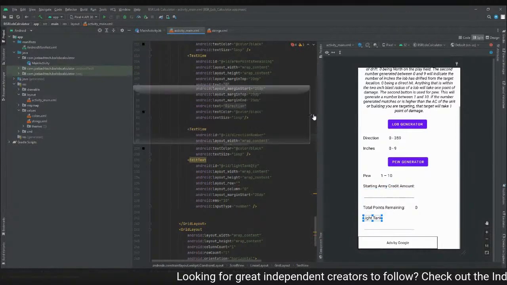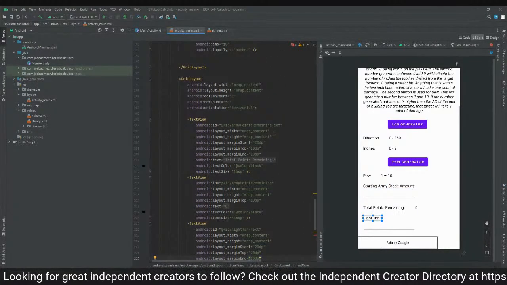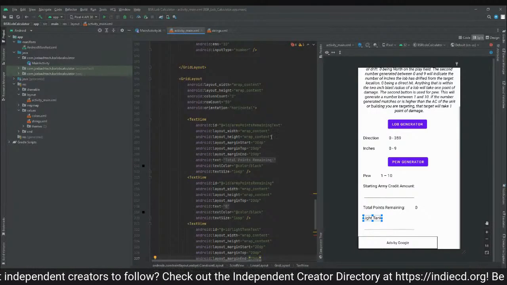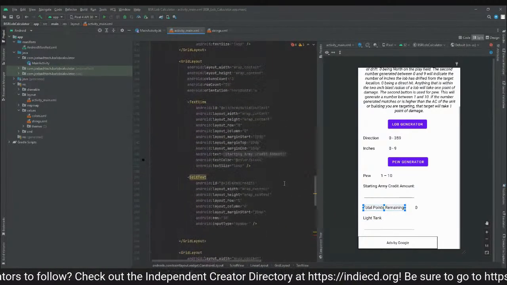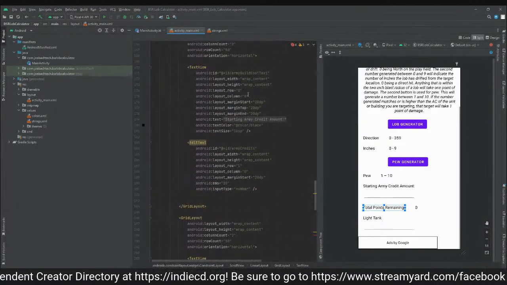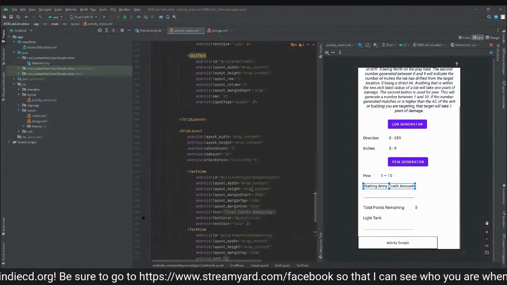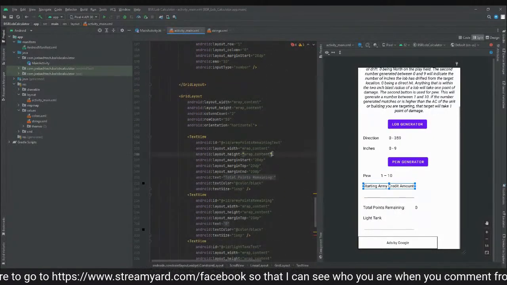So, we're going to add these 2 lines to everything down here also.